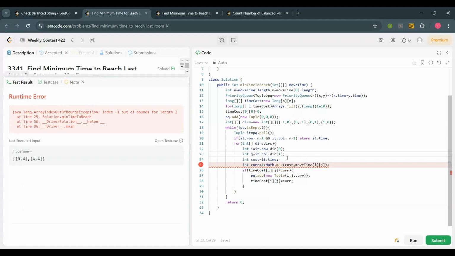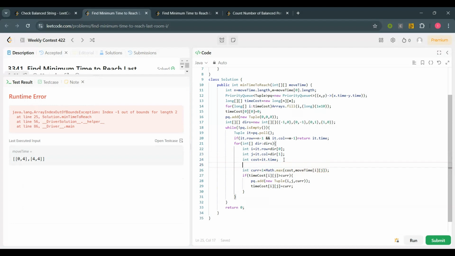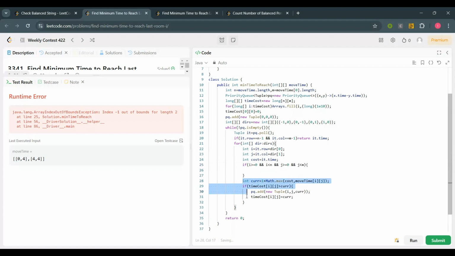So firstly we have to check one more condition here: i should be greater than or equal to 0 and less than n, and j should be greater than or equal to 0 and less than m. Inside this condition only all these possible things should be checked and updated, because this is the boundary, and inside this only we will work.